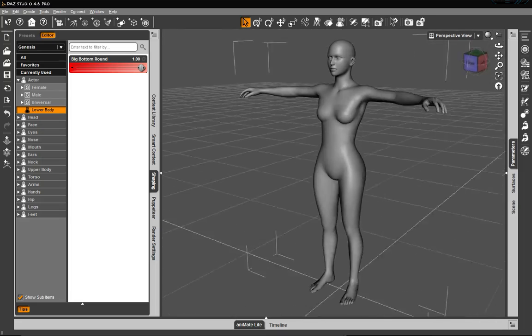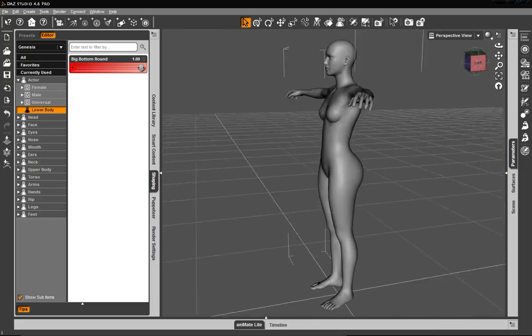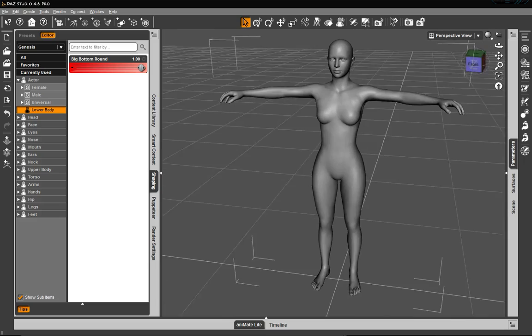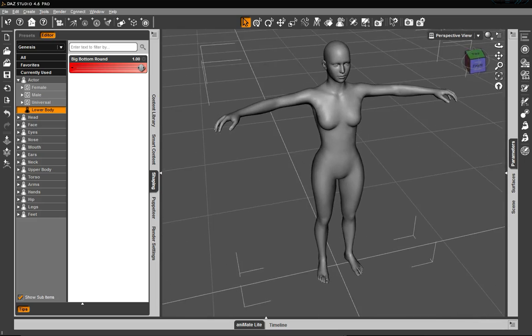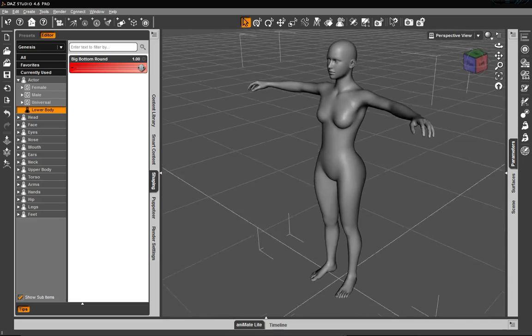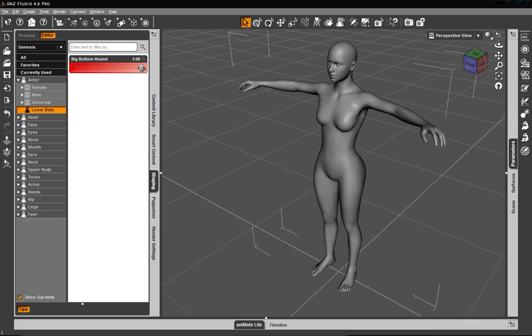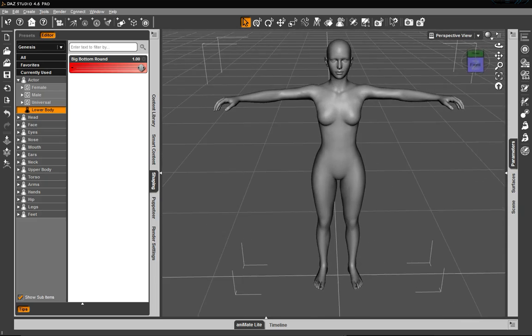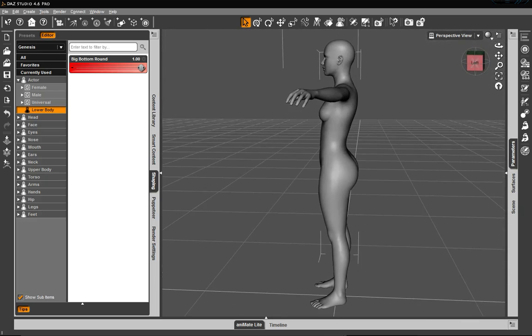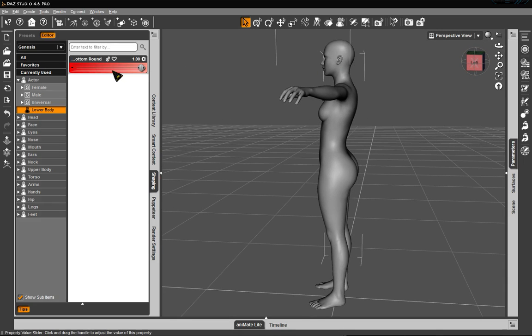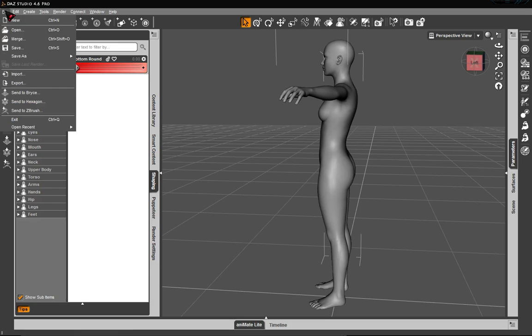So, yeah, totally. I never really do an overall or full body morph because when am I ever going to use a full body morph, except on one character that I'm making? It's like never. Now we're going to save this, okay? So put it down to 0, because I never saved it when it wasn't on 0, but I'm pretty sure it'd be the same thing.